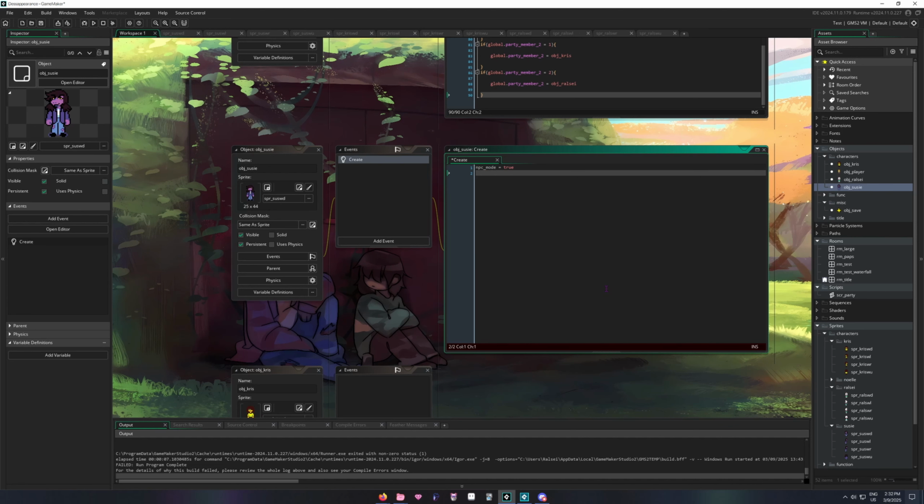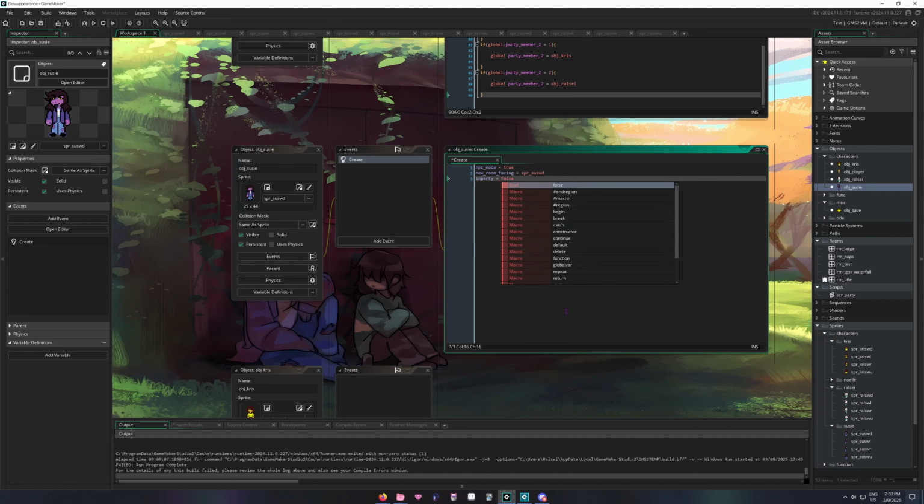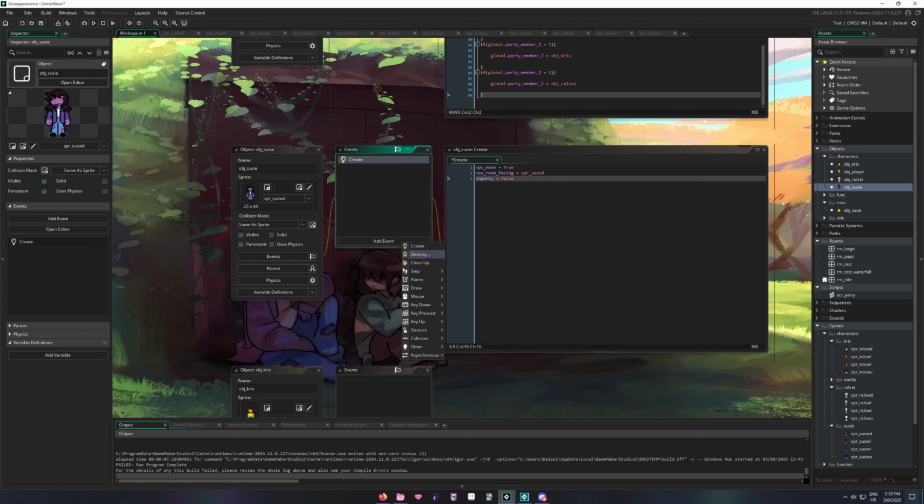Then we're going to say new_room_facing = spr_sus_lockdown. Okay, but anyway, then in_party = false. Okay, and now for the step event.